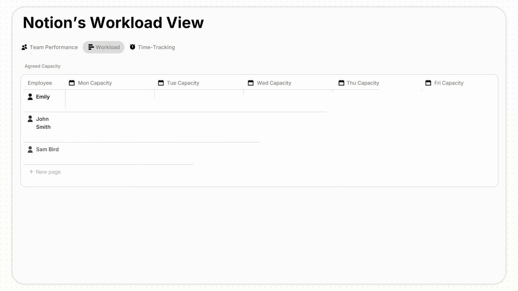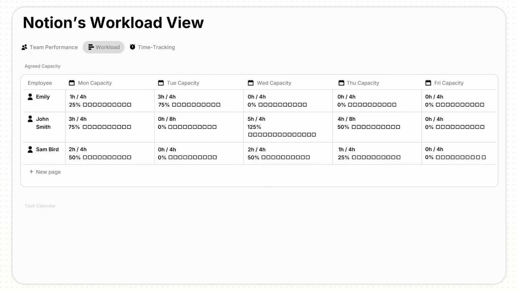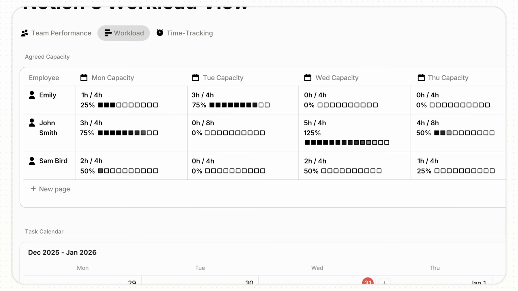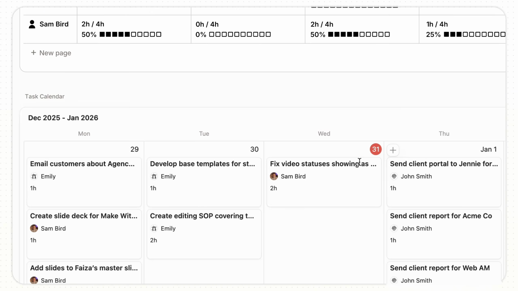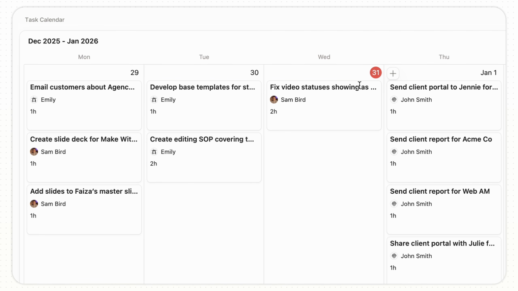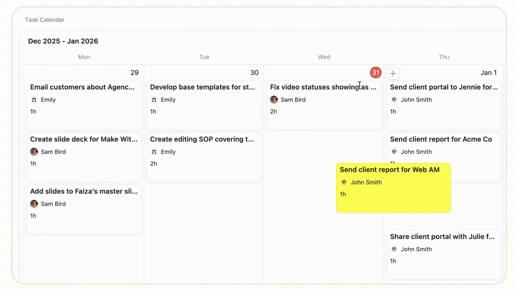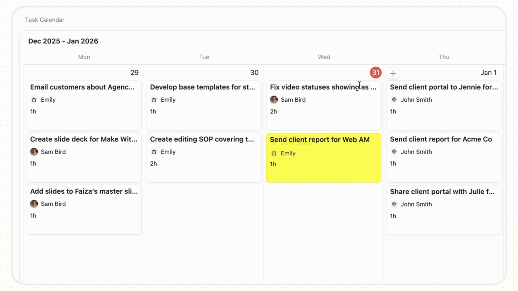This setup allows you to set a capacity for each person on your team and then see how full each person is each day based on the tasks they've been assigned and the estimate time it will take to complete them. You can then reschedule, move, and reassign work to balance capacity across your team. So in this video, I'm going to dive into my Notion workspace and show you this setup so you can build something similar for yourself.